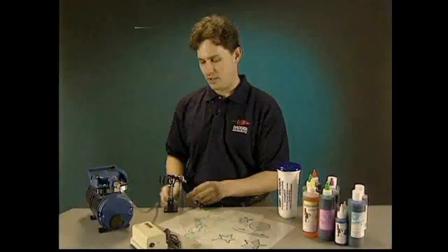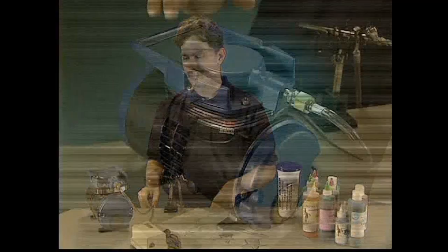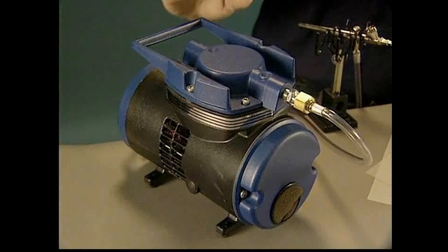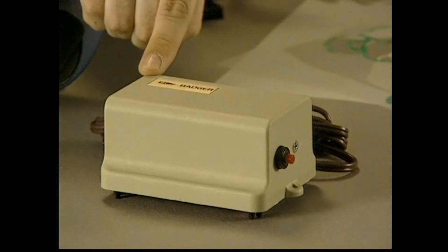We also have a clear hose that you can see is attached to the compressor here, and basically that just lets you see if you have any water trapped in the line or any impurities. The large compressor runs 25 to 30 psi, and it's good for the large bakery doing everything from sheet cakes to small pastries. The small compressor is the 80-3. It runs at about 10 pounds of pressure, and it's ideal for cupcakes, pastries, and smaller cake projects.